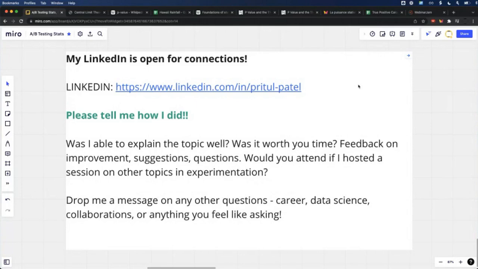Hopefully you have a better understanding of what a p-value is, under what circumstances it was created, and what hypothesis testing is, and under what circumstances that was created, and how these two things will never align in your readouts. Because your sample size requirement may be 100,000 samples to measure a 5% lift, but your experiment readout says you have 70,000 samples, you have a 7% lift, slightly higher than what you wanted, but the p-value is already stat sig. Now it's up to you to make a decision. If you wear Fisher's hat and you were to decide a winner, you would say the p-value is less than the threshold, stat sig, let's just launch it.